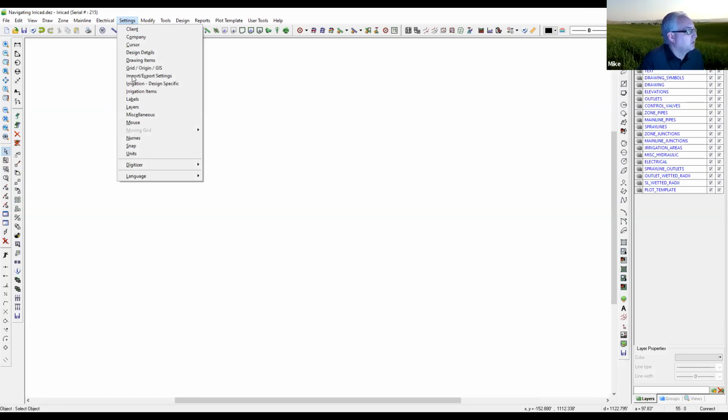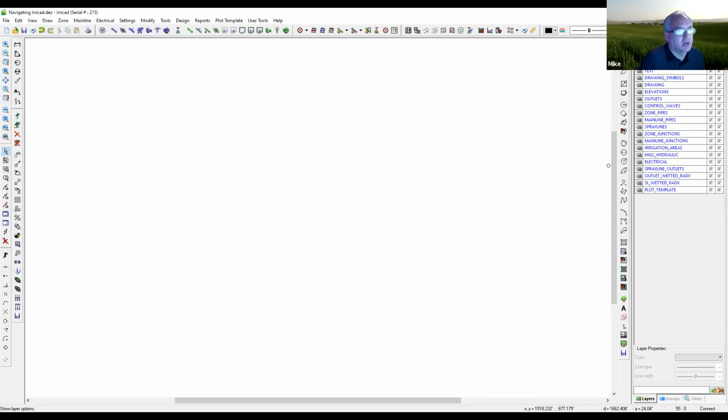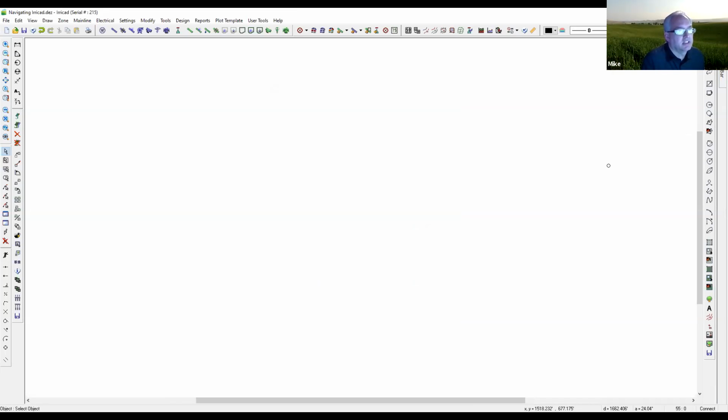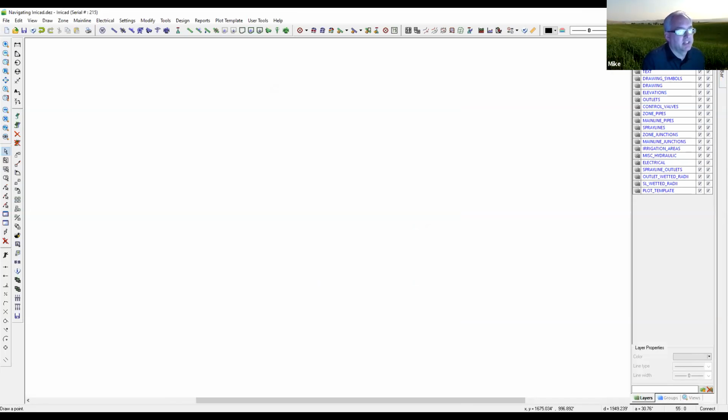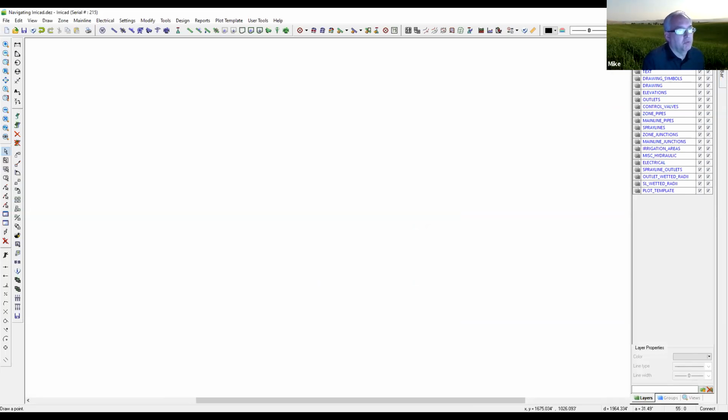the settings, we can also look at layers, and we can pull a pop-up that will give us access to the layers as well. And then the third way to manage the layer bar is, I'm not sure if you can see, but there's a little push pin looking icon right there. And if you select that, then it's going to put the layer bar in a hidden kind of mode where it's only going to be available if you move the cursor over the layer bar section, and then it'll fly out for you. You can use it and then move away and it will disappear again. So a couple different ways to manage the layer bar.